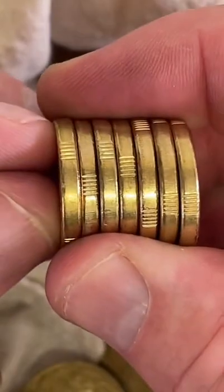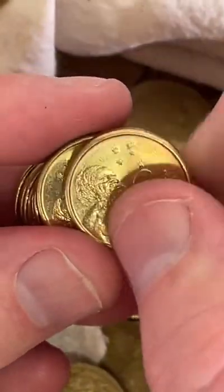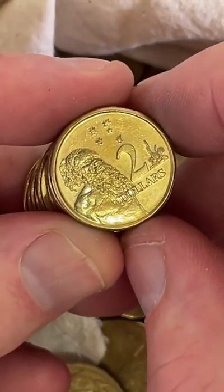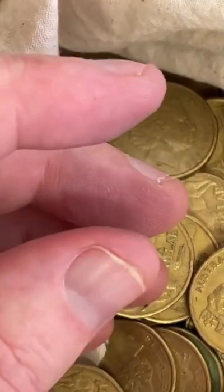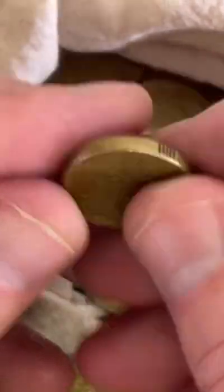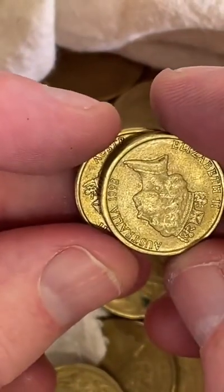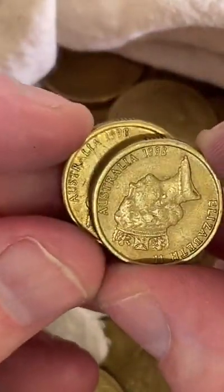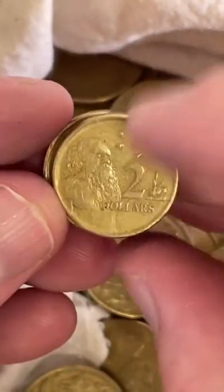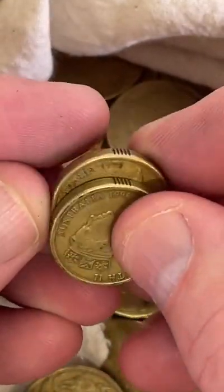And then the $2 coins, so I've got a pile of 7 of the 2021 $2 coins. So some sales of $4 to $6 each on those, but yeah, I'm finding a fair few of them, so those mintage figures might go up a little bit. A 1998 $2 coin. In fact, I think I found 2 of those there. So the 1998 $2 coins, just the standard design, $4 to $9 each. So just the Aboriginal Elder design there. So yeah, $4 to $9 each they can sell for, a lower mintage coin.